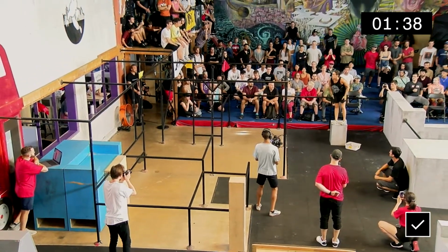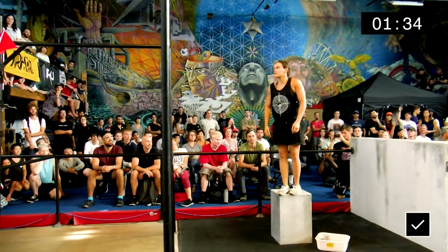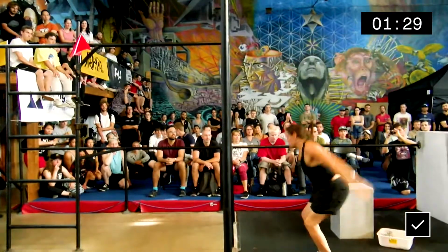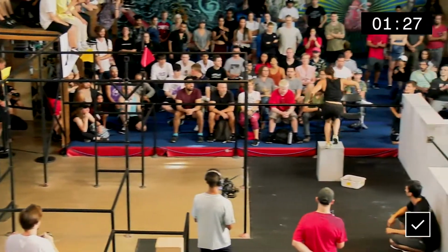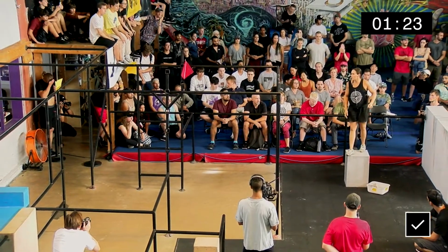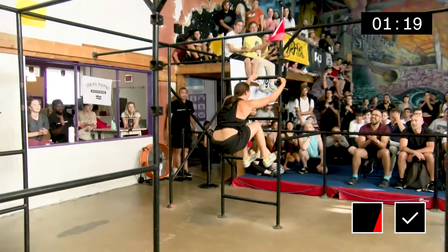Again, this is something we kind of expected from Tam, going to her strong suits, making sure she can get that in. I'd say that's a smart play as a competitor. I agree. Get the guaranteed points and then go for the ones that you're not so sure about. Oh, wow. A little bit too much heat on that swing there. And you can see that it's a really tricky little jump, having to come out around that vertical pole and then swing yourself back into the cat.